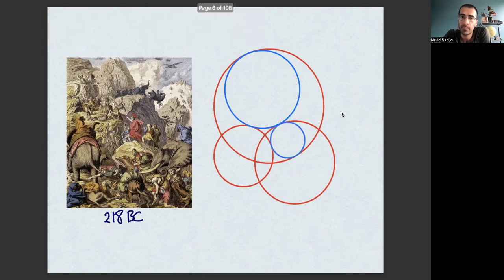Okay, let's look at another example. Once again, this blue circle is tangent to all 3 of the red circles. And here, if you look closely, you'll see that it's inside both this red circle at the top and this red circle at the bottom right. And it's outside this red circle on the left. So trying to extrapolate from this, we might guess the following. For each of the red circles, I'm going to choose whether I want to be inside or outside. And then once I make those choices, I'm going to conjecture there's a unique blue circle tangent to all 3 with those properties. And indeed, the answer turns out to be yes, there is.